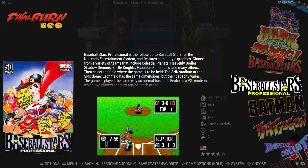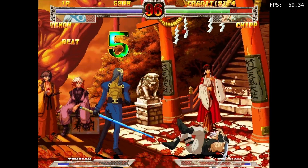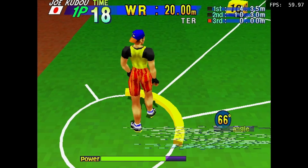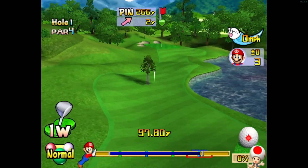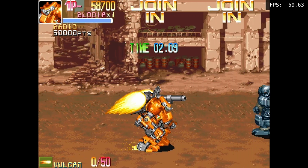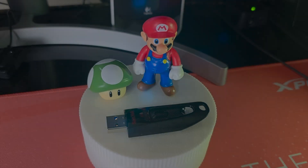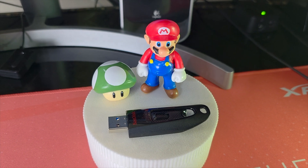And that's it — you now have an awesome portable gaming OS that you can take anywhere. But the set of capabilities are tied to your PC, so a high-end PC will be able to emulate more advanced systems, so plan accordingly. Make sure to add games that can run on both high-end and low-end systems, so that way you can play on either type of system. A quality USB stick goes a long way, so use one from a known vendor like SanDisk or Samsung with USB 3.0 or higher.